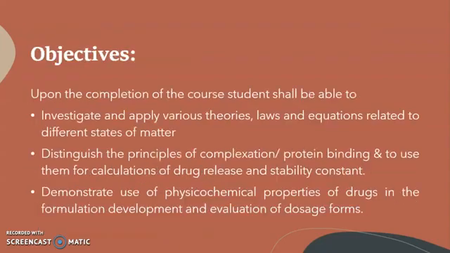The objectives: upon completion of this course, the student shall be able to investigate and apply various theories, laws, equations related to different states of matter, distinguish the principles of complexation, protein binding, and use them for calculations of drug release and stability constants, and demonstrate use of physicochemical properties of drugs in the formulation, development, and evaluation of dosage forms.